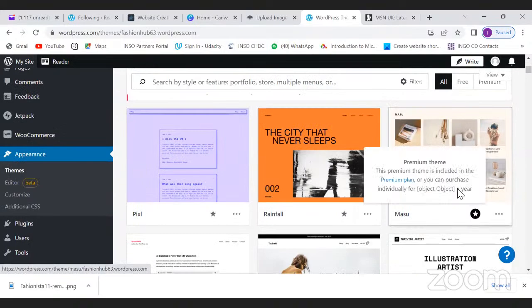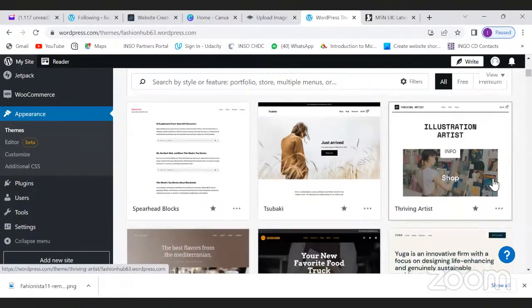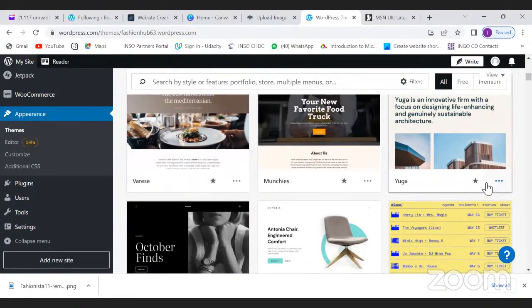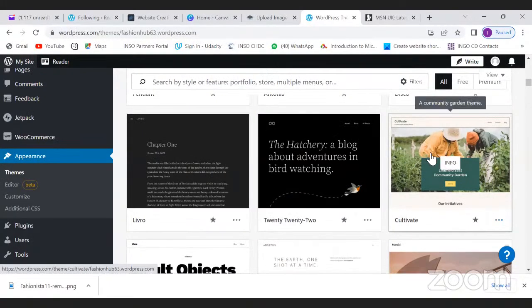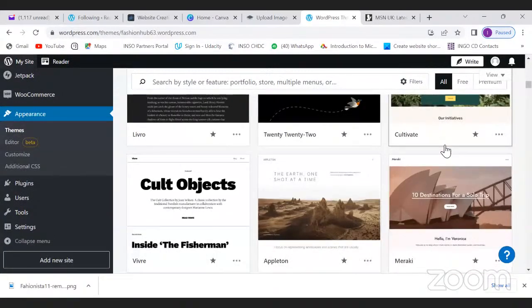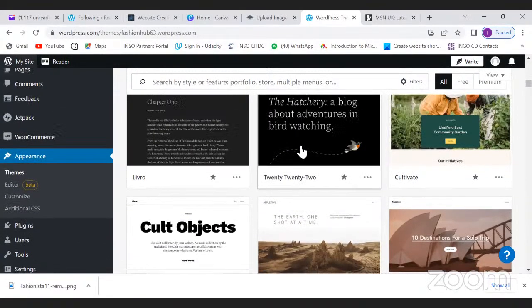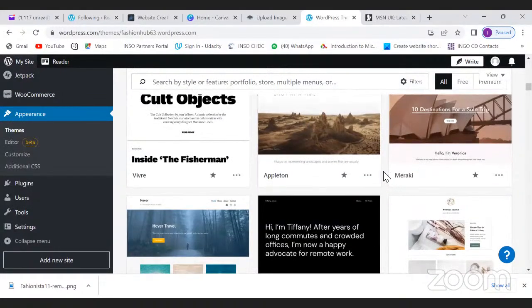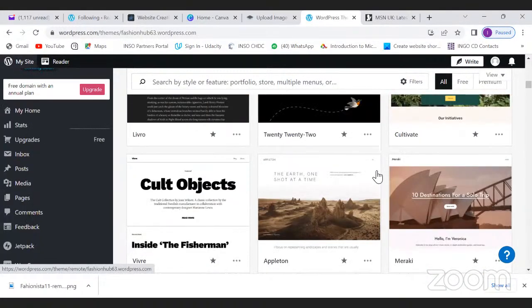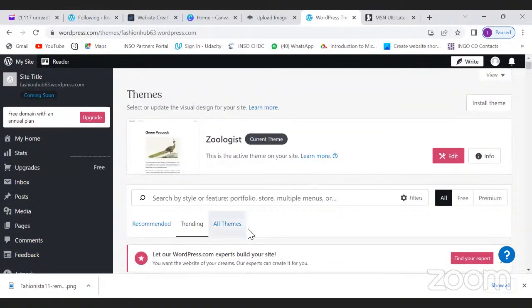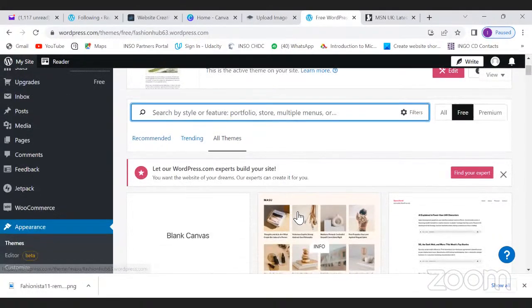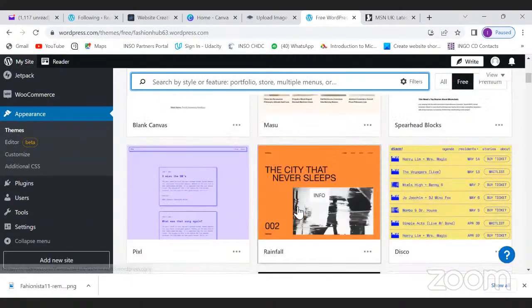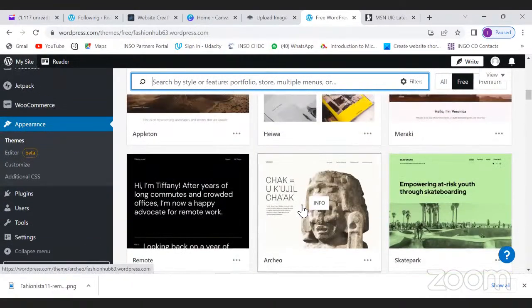This one, they're selling essential oils. It looks good. I think this one would be good for an agricultural business, this Cultivate. And there's the 2022 theme. There are very many themes. And then you can also select free themes. For example, if you wanted only free themes, it will also bring that for you.